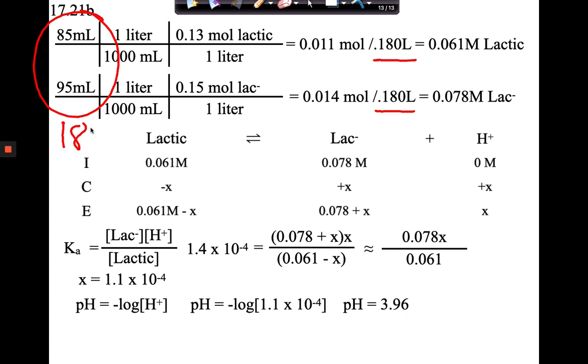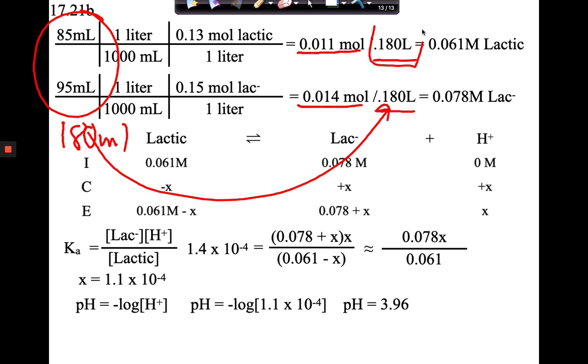So when you add this up, it adds up to 180 milliliters, which is that in liters. So realize that the volumes are additive. What I've done is I've figured out the number of moles of each, but then I divided by the volumes in order to come up with the molarities of those two components, but the volumes are additive. Is that okay? So guys, please hear this.